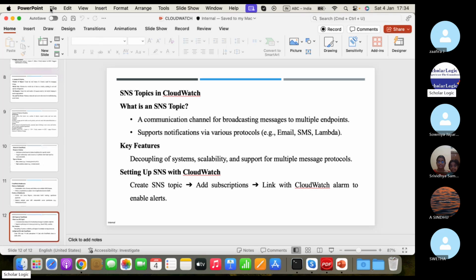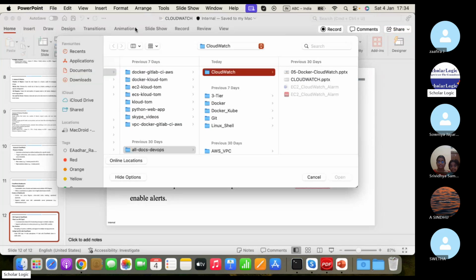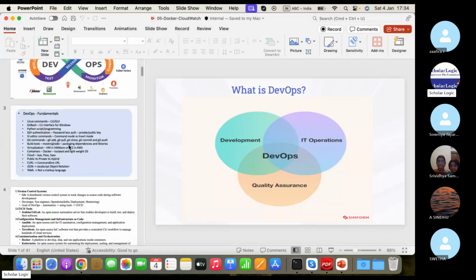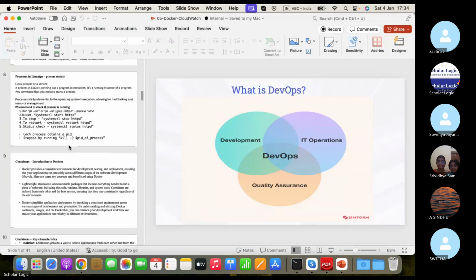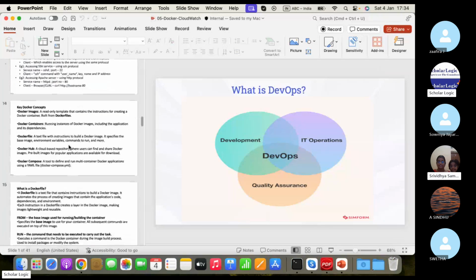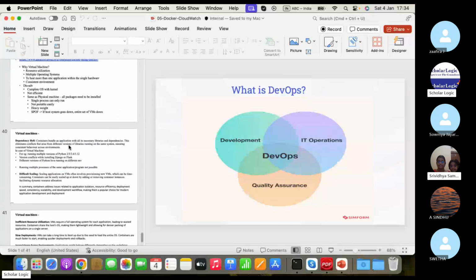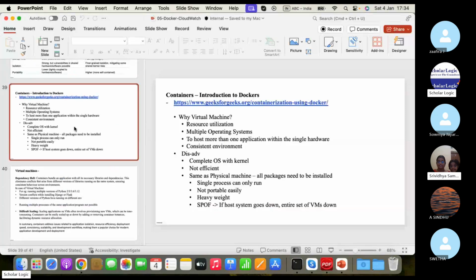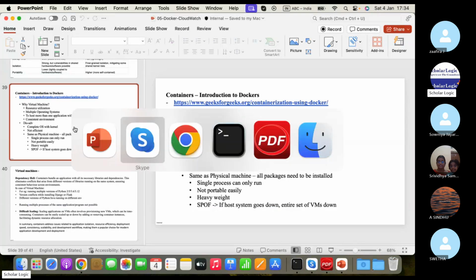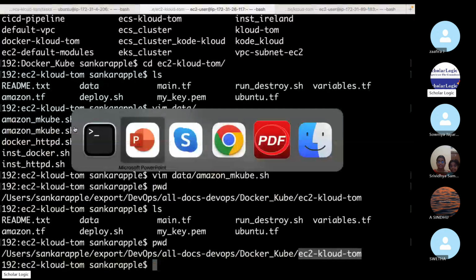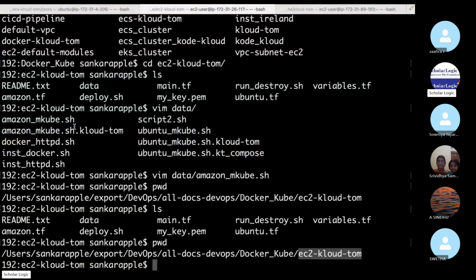Okay, any questions so far? No question, Shankar. This looks more theoretical. Maybe when we get into practical things, we may get some questions. Correct. So what you can do is, now I'll also try to log into one EC2 instance. Otherwise, you can just follow the instructions on the page. Just give me a second.